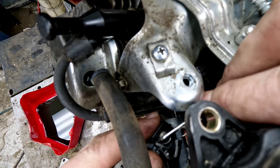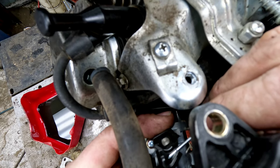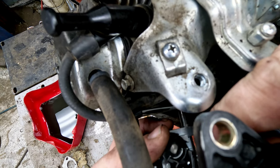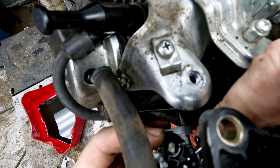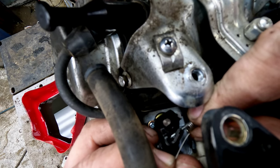Now, as far as the linkage, if you pull it down towards you and push straight down in, you can get your governor linkage started. And then as far as the spring goes, you just pull it to the left a little bit and get it right down into that hole and push straight down in. I didn't quite get it, but it's real close there at this point.